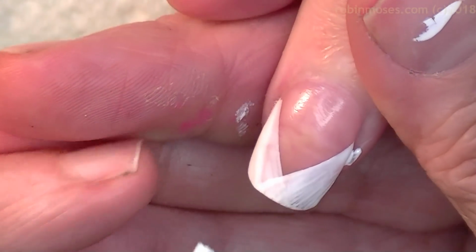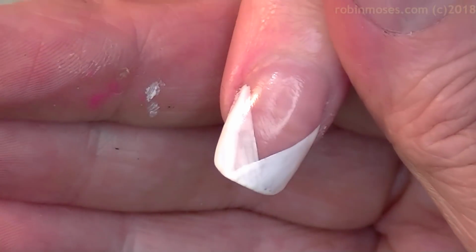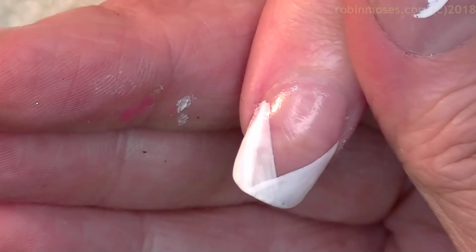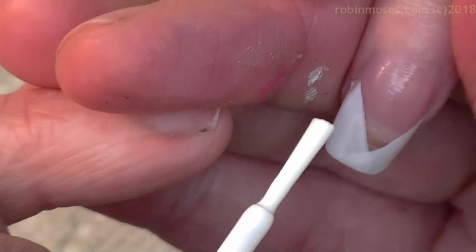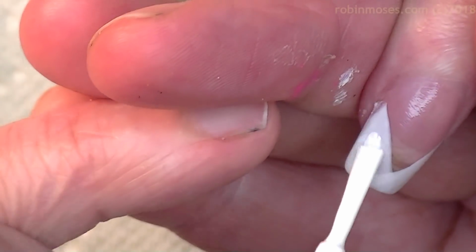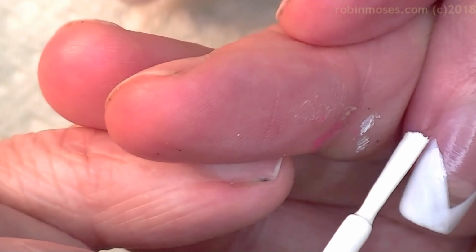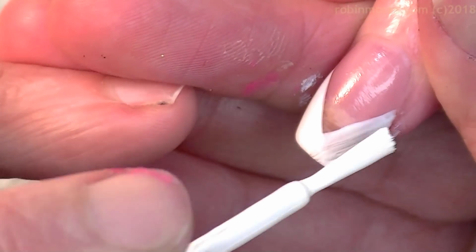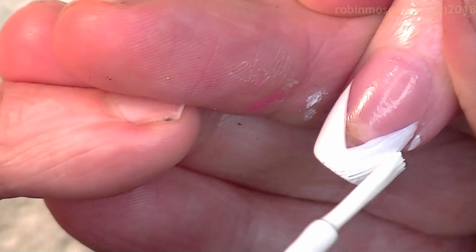This takes a long time to get down, but once you get it down, it's a technique just like anything else, and it's easy. So the first coat always looks kind of gross, and then the second coat looks beautiful. So let me go in with the second coat for you. You see how it's all kind of streaky? With the second coat, you just brush over the top and leave your lines to follow along. You want to go down a little bit, but leave the top line alone.